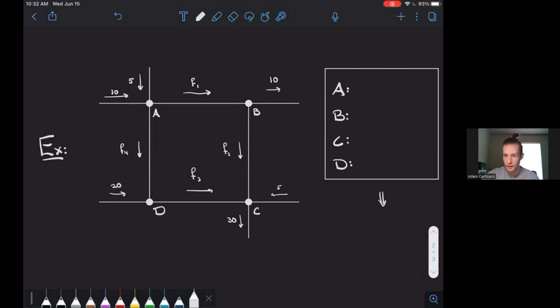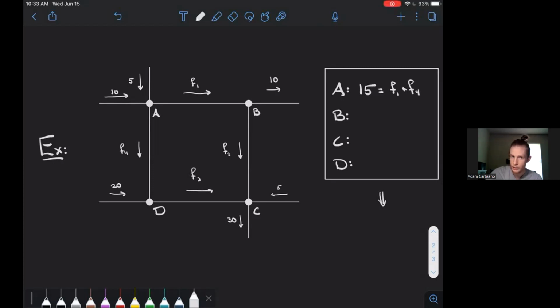And so again, you don't want anything to be blocked up, so we need the conservation of flow to apply at every single node. So let's analyze each of the nodes. That's always the first step. At node A, there's 5 and 10 coming in. That's 15. That has to equal the flow out, which is F1 plus F4. So F1 plus F4 is 15.